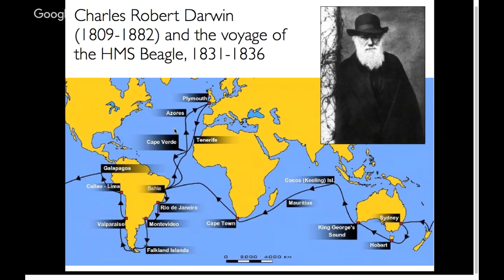He dropped out of med school for the same reasons that many modern medical students drop out of med school. So he dropped out and decided to join the clergy. Maybe that seems kind of ironic given what he ended up doing with his life. But while he was at Cambridge studying to become a man of the cloth, he became, as did many other young men of his time period, interested in natural history and geology. Back then, if you were a well-to-do young man and you had time on your hands, it was considered very desirable to get out there and walk the hills and see nature and all of that kind of stuff.